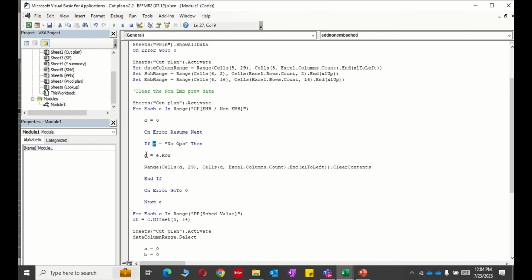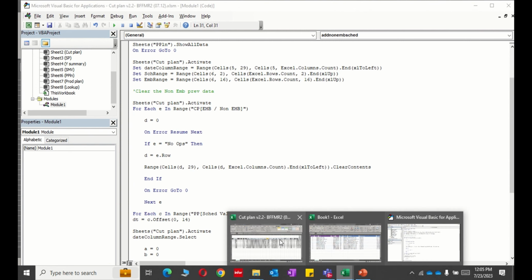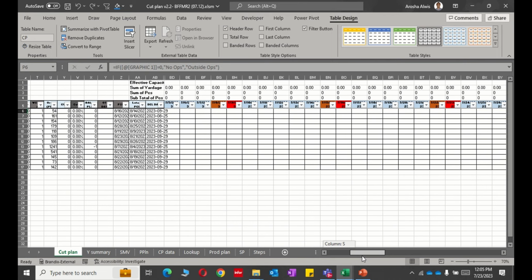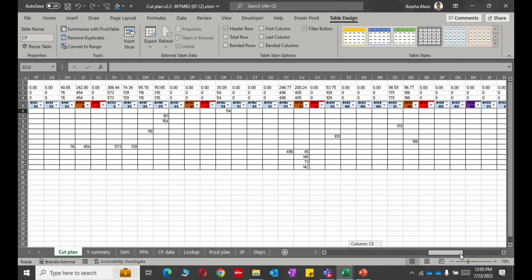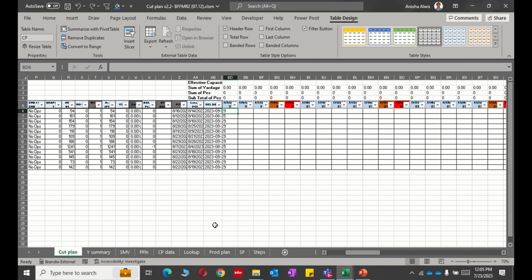Right now it is true, and it will assign the E row to D and start clearing everything starting from row number D and column number 29, until the end. You can see it start from here to the end of the table. It will clear out.